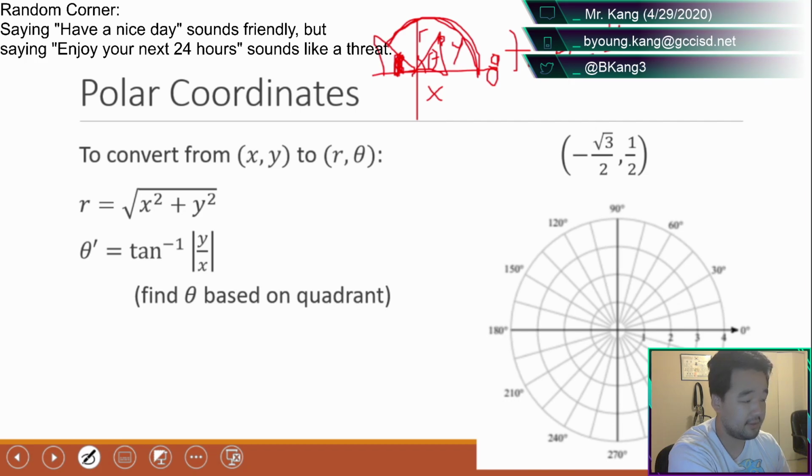So theta prime is the inverse tangent. There are absolute value bars because you have to manually figure out where theta is yourself. Your calculator doesn't magically just tell you, oh, this is going to be 210 degrees because you have to be in quadrant 3. It doesn't know whether the y is negative or the x is negative when you put a negative on the fraction. There's this whole thing, and we don't cover it nearly as much as we should in high school pre-cal, but there are rules to the domain of inverse tangent that we're not going to cover today. Essentially, you've got to figure out the theta by yourself. The inverse tangent part will tell you the reference angle, but you have to figure out what quadrant you're in and use the reference angle accordingly.